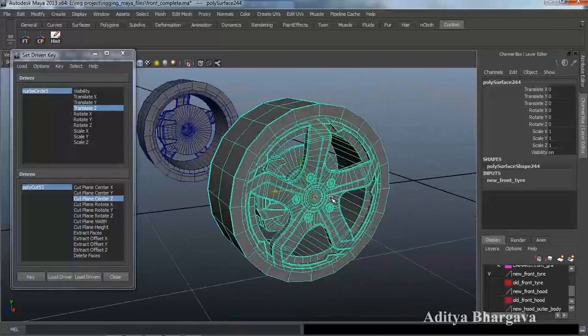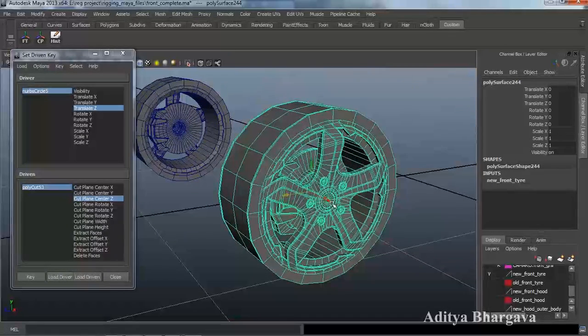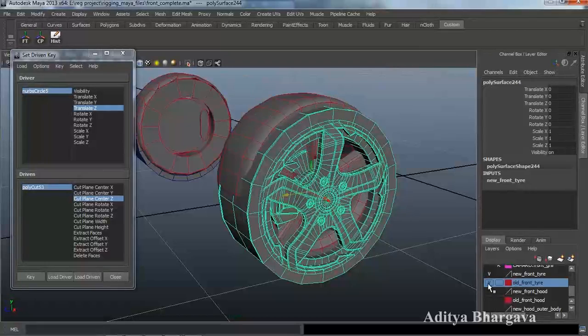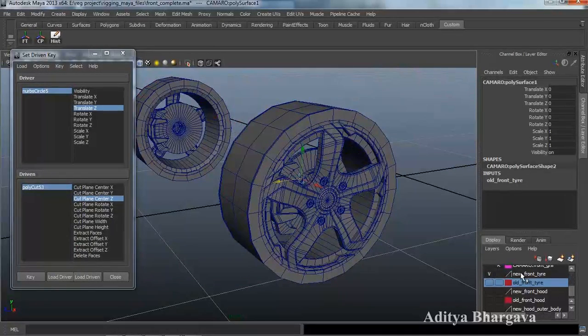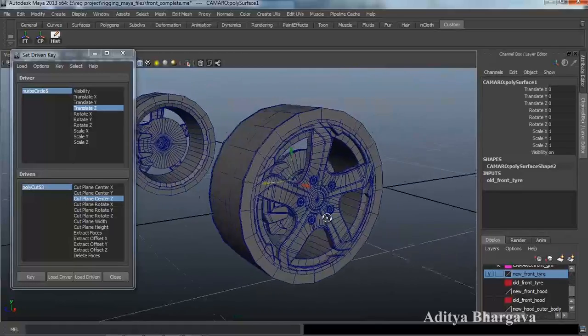So what I mean is we'll separate these small parts of this tire and we won't separate the old tire parts. So let's start with separating these new tires.